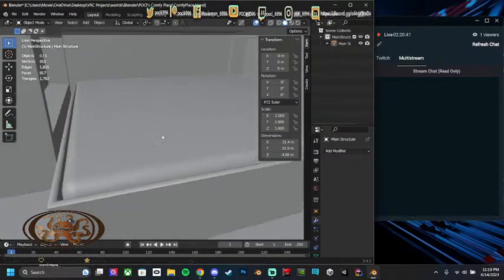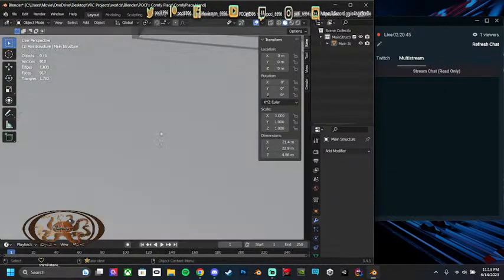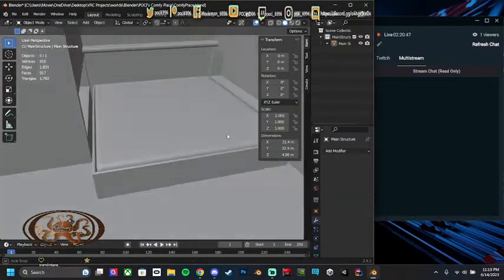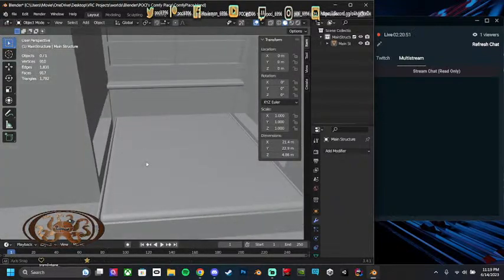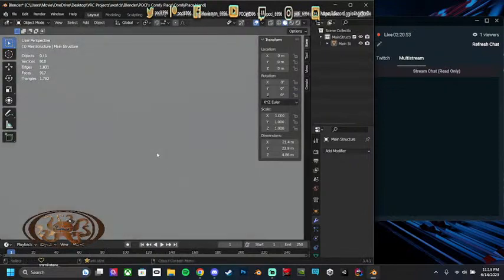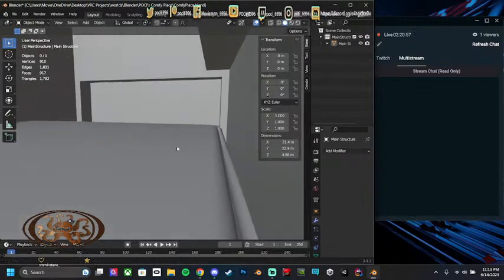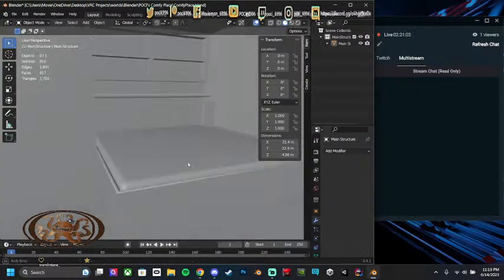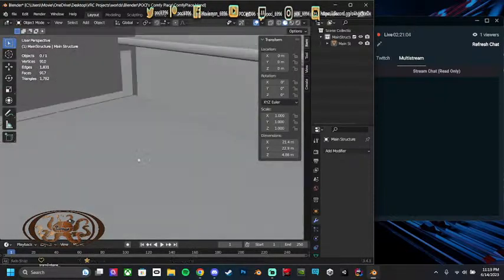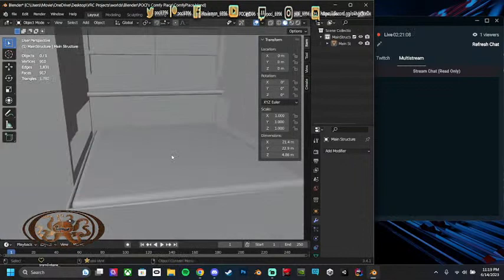I might do something with the mattress. I might separate the mattress into two parts and shorten it down a bit, then have my mattress texture and my blanket texture on the other part. Thicken the one side and the other part's just gonna be thin. Yeah, that's probably what I'll do. That way it looks like a made bed.